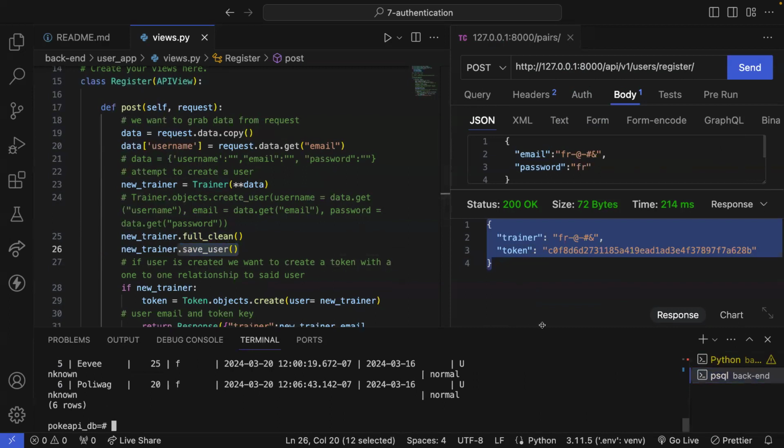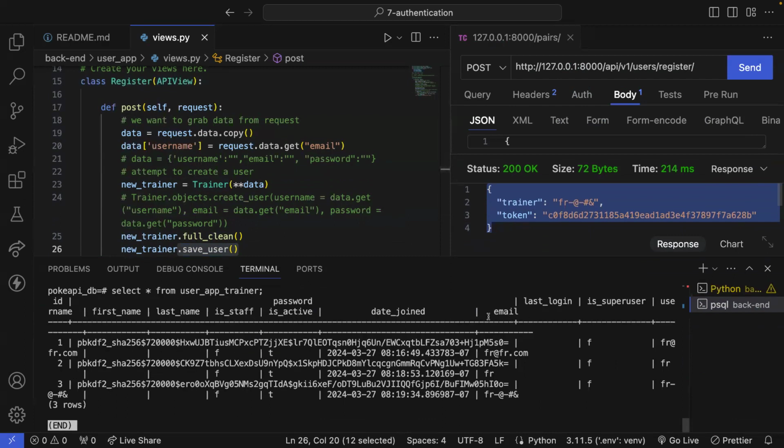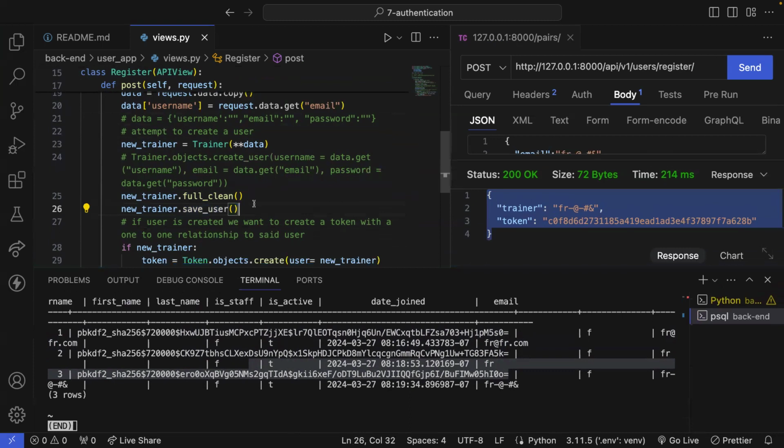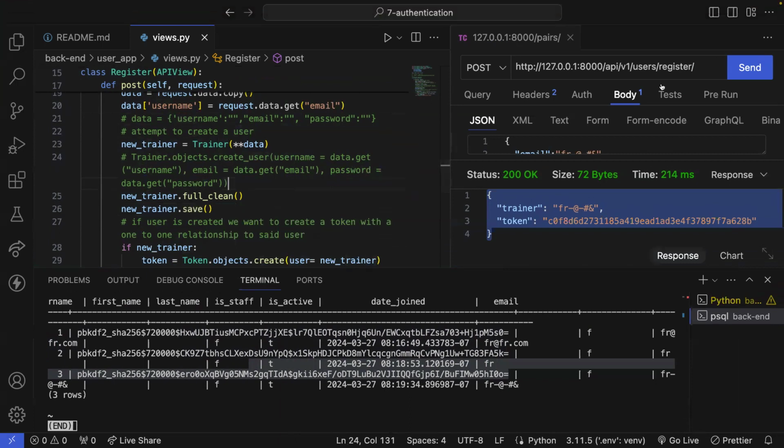And I'm not sure if this will actually work. So here's the main issue that we're running into, right? Let me go ahead and demonstrate it to give everyone some insight here. So if I go and select all from my user to grab my trainer, we can see that all of our passwords are being hashed. They're not being exposed. But if I utilize this method that I have here to be able to actually create a trainer, I believe this is going to create an error. I don't think there is such a thing as a save user function, but there may be.